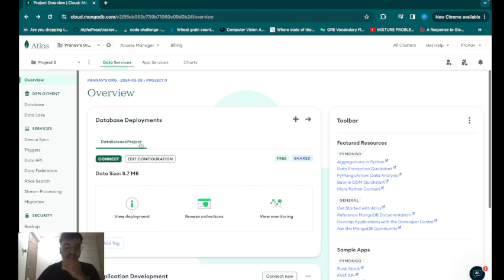I have given it a name, and then it will ask you to select the language, in which you will select Python, and then it will ask you to set the username and password. I have already done that step. It will ask you for a username and password for admin so that you can access the data, right? I have already done that, as you can see here.